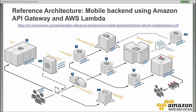Number 6 at the far back is an additional functionality described over here. Lambda function number 2 uses Amazon DynamoDB streams to retrieve changes made by users, creates a searchable document, and inserts that into Amazon CloudSearch, so that every time you don't have to hit the DynamoDB, especially if you're looking for a group of information, or metrics, or trying to find search patterns. You don't have to hit the DynamoDB table each time. The DynamoDB streams will go to Lambda function 2. It will collate all of the information and store it as a searchable document in CloudSearch.